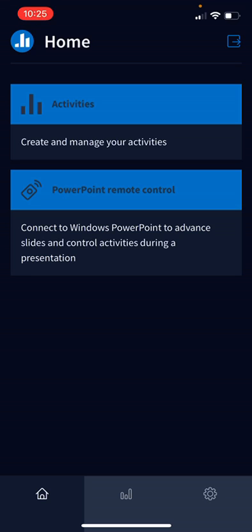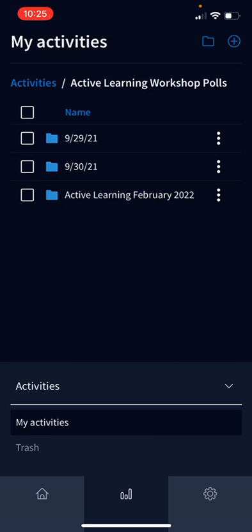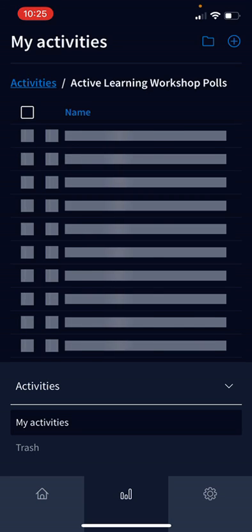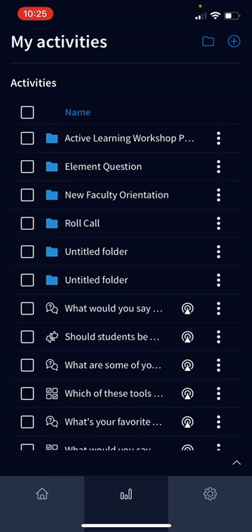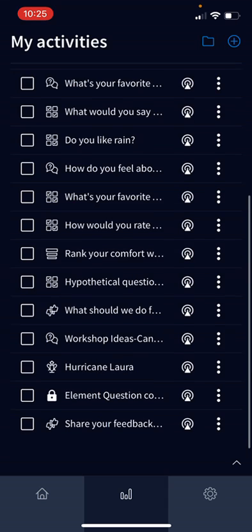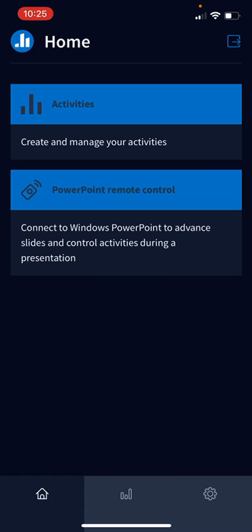So you see, you can click activities, and if you click this little bar icon at the bottom, you would access it there as well. The home page is this house icon.